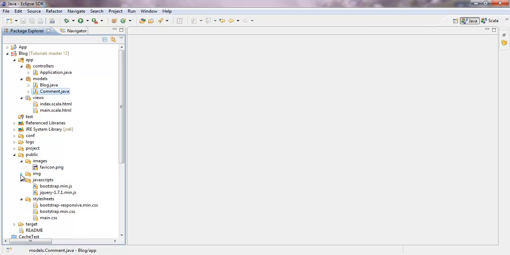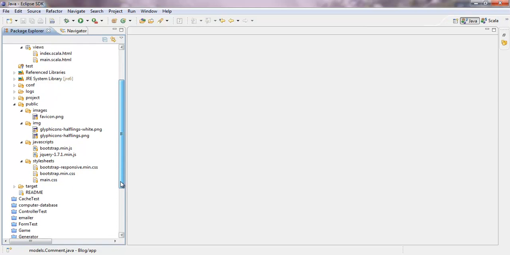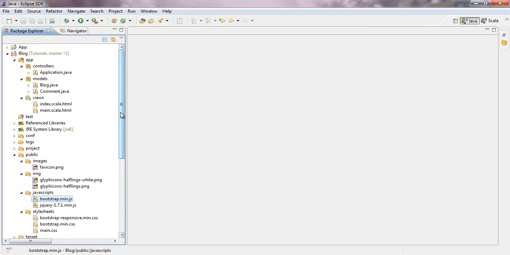You can see in your public folder, we have a few things I've added. I have a Bootstrap responsive and also a Bootstrap min, as well as the JavaScript for it. So I'm using Bootstrap for the visualization of that blog. It makes things easier for me, and also I added two classes for the blog and the comment, because in the first step I'd like to just make a few blogs and also a few comments and test these and so on. So I'm just leaving the user aside for the moment, and I only created these two classes.